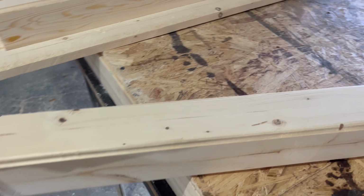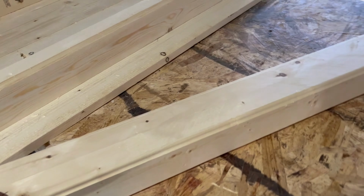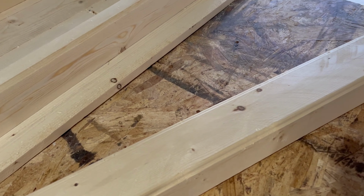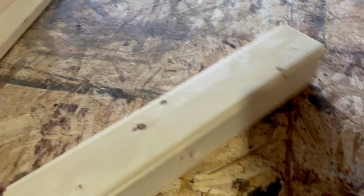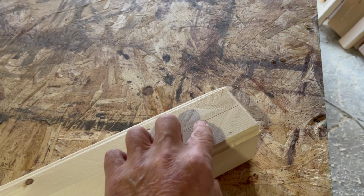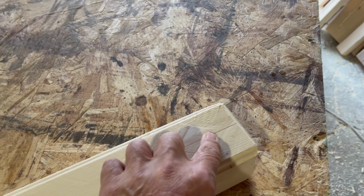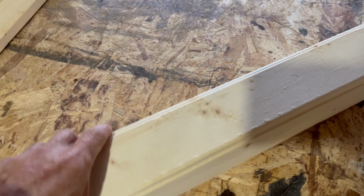I've just got a sand on here. It was 60 and 80, so we took the 2x4s and we glued them together. You can see a little bit of a seam, a tiny one, if you look really hard. I'm tempted to fill these with a bit of wood filler, but I just hate using wood filler because it always shows through on the stain a little bit. This is probably the worst one right here, so I might go ahead and dab a bit of filler on there. But other than that, I routed a pattern into the side here.